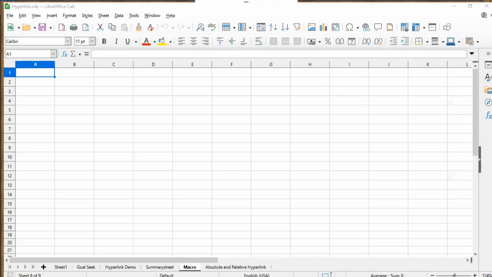Let's, after understanding theory, actually use LibreOffice Calc to learn using macros in Calc. The lab session is to learn creating and running macros with or without arguments.